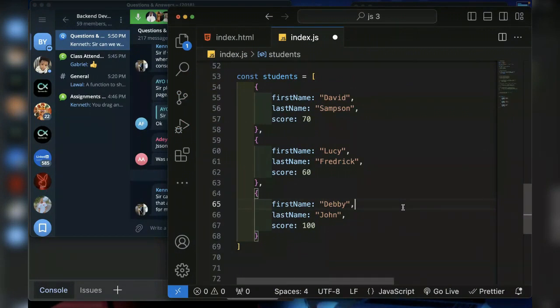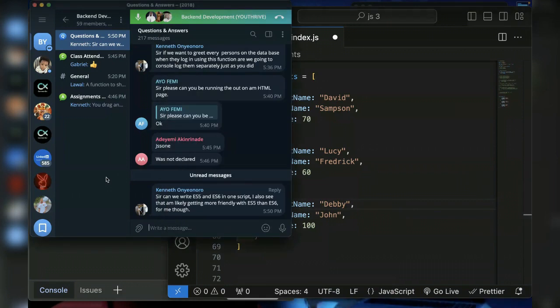It is not the whole JavaScript that is ES6. Some things we want to do, and we want to do them well, and that is why we have ES6. So go ahead and write ES5. You can be writing ES5 and ES6 together in the same script, in the same file. It doesn't change anything. But you need to know that there are some things that, if you do them with ES5, you may have limitations compared to ES6. That's all you need to have at the back of your mind.